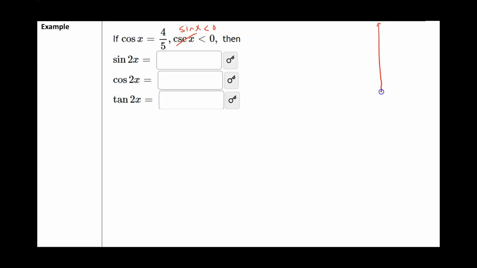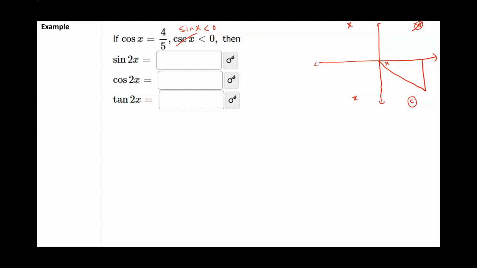So the first thing I'm going to do is sketch my coordinate plane. I'll start with, where's cosine positive? So cosine's positive in quadrant 1 or quadrant 4. So it can't be 2 or 3, because we want the cosine to be positive. But we want sine to be negative. So out of these two quadrants, we're going to determine where sine is less than 0. And sine is positive in quadrant 1, which means this angle has to be sketched in quadrant 4. Cosine's positive, sine's negative. So let's sketch this angle x.